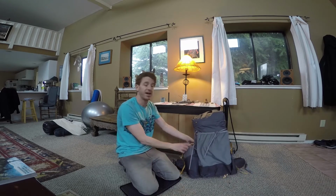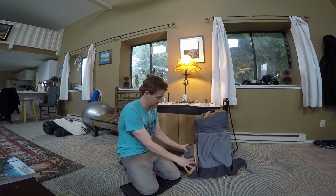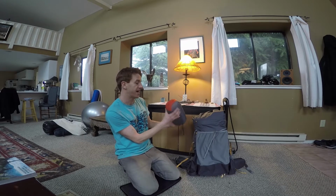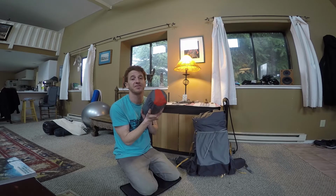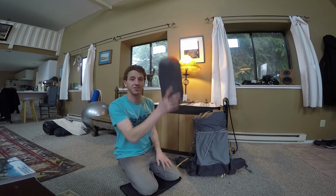I actually, on this side, I've got the LL Bean sleeping pad that I'm testing out right now. And let's see if I can get this out. This sleeping pad is regular in length. This is the Hike Light air insulated pad from LL Bean. If you're not using LL Bean gear, you're missing out. This stuff is absolutely incredible as of late. So be sure to keep LL Bean on your radar. So we've got that in there.